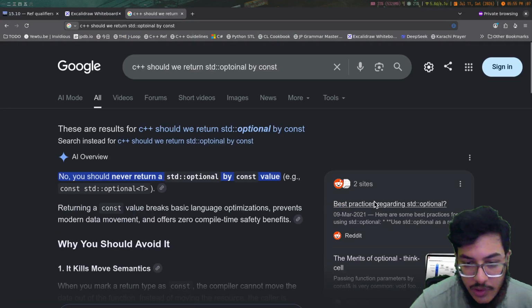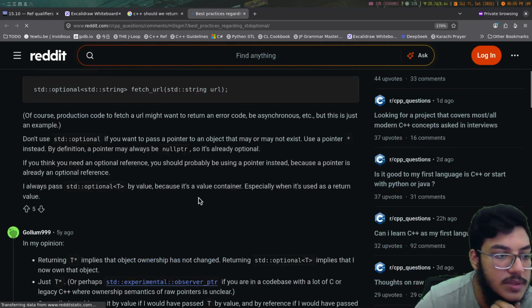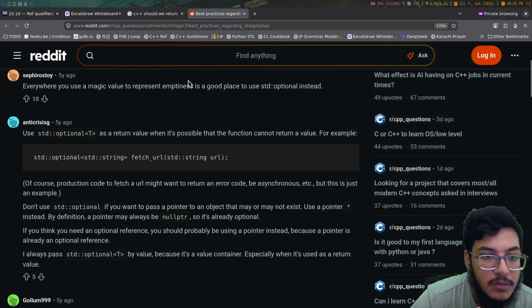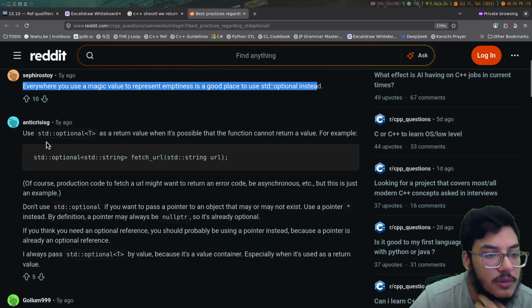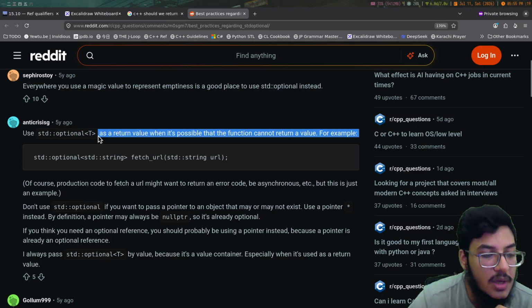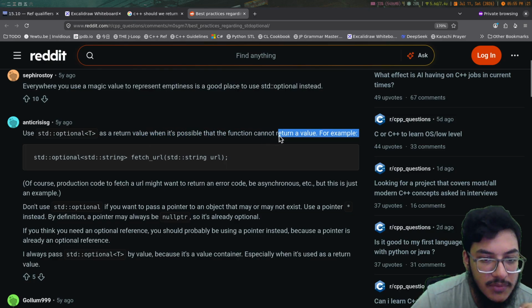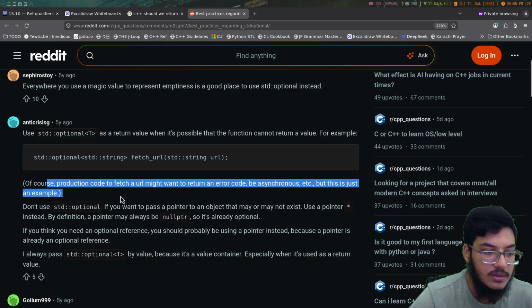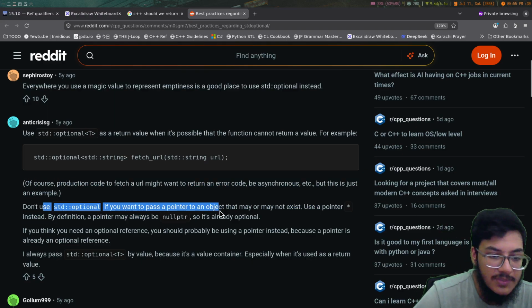Are we actually trusting the clanker, or let's just see. Is a good place to use std optional instead. Okay, use std optional to represent emptiness as a return value when it's possible that the function cannot return a value. For example, when they cannot fetch a URL. Of course, in production code fetch URL might want to return an error code, be asynchronous. As an example, don't use it if you want to pass a pointer to an object that may or may not exist. Which is what I did.